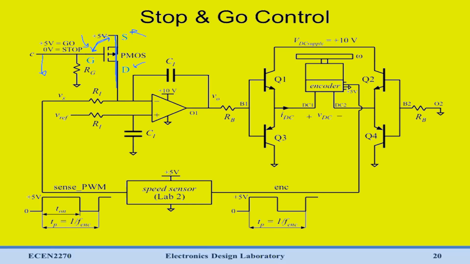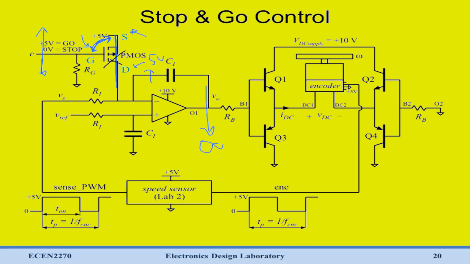So we're going to end up with a short there, which is going to stop our motor. Remember, if we short that, this goes to 5 volts. That fools our motor driver into driving this to 0 volts, which is what we wanted. Now if we raise this control signal up to 5 volts, that's going to put 0 volts between source and gate, which is going to turn the MOSFET off. It's going to turn the PMOS off.